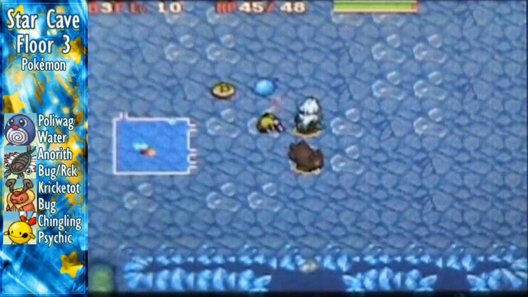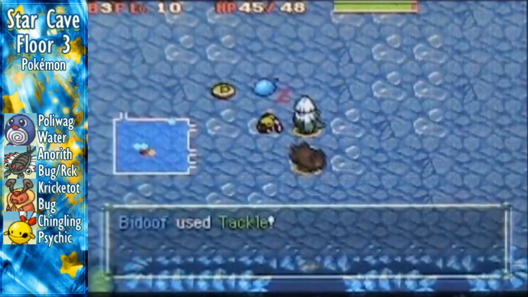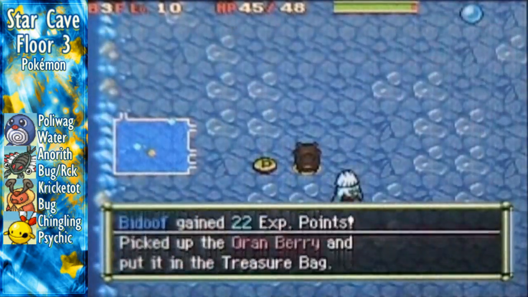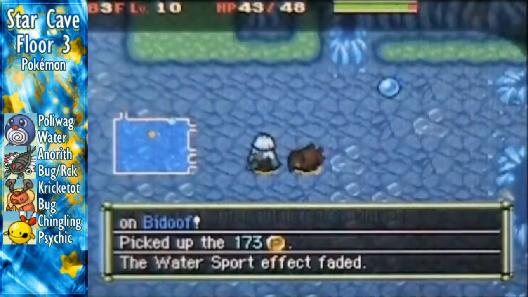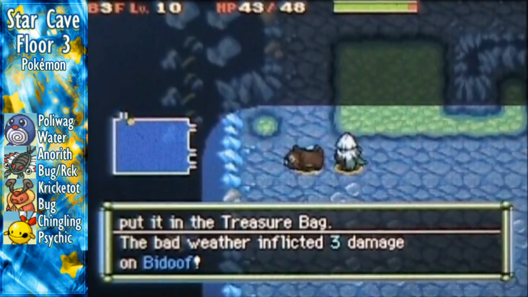Snover does have some good power. In fact, it's level 22 and you're only level 10. I mean, you can't really complain about that. It's just the hail that ruins everything. Makes this place ultimately evil.